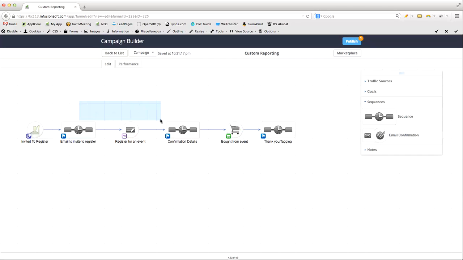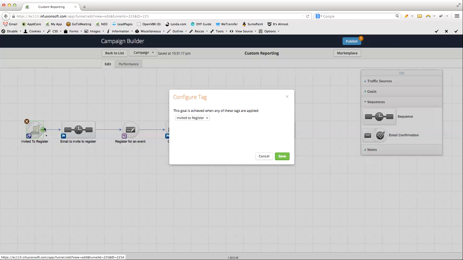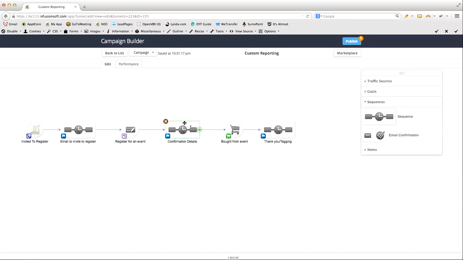Here's the number of those that have registered, and then once the event is occurring, here's the number of those who have registered that actually bought at the event, right? So some great information that you don't have to go digging for when you want to see it. So just to recap before we jump screens, we have three tags really: invited to register, a registered tag, and bought from event. They're just three different tags I've applied at different spots in the campaign based on whether they've actually taken the action to register or purchase.